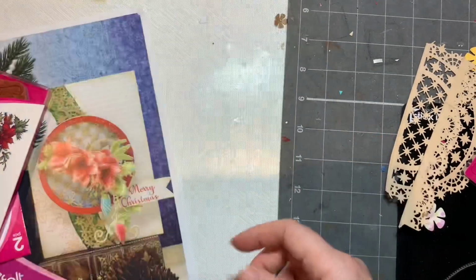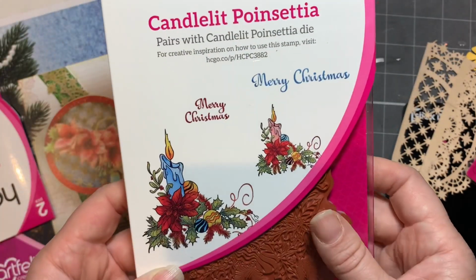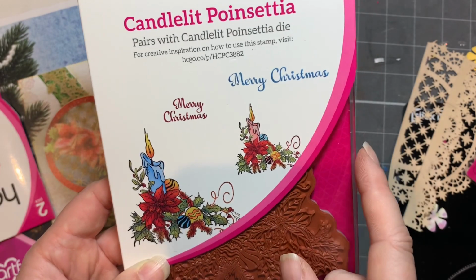So that's that one. Then there is this one, which is called Candlelit Poinsettia. So all about the candle there. I like the way the wax is kind of dripping down.